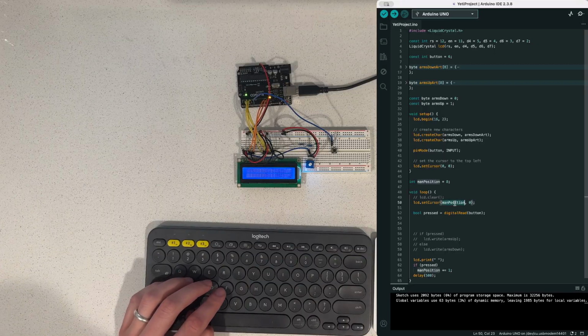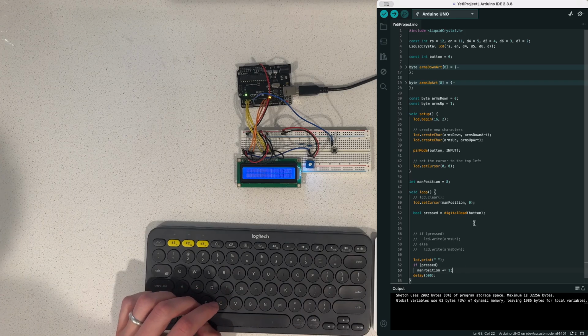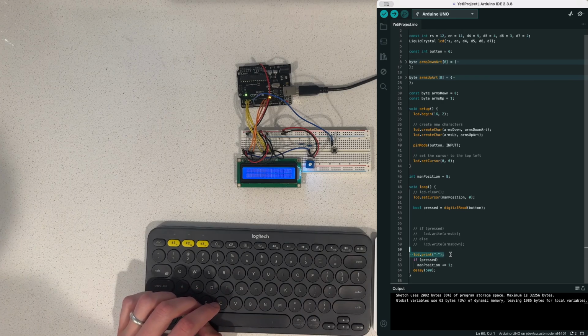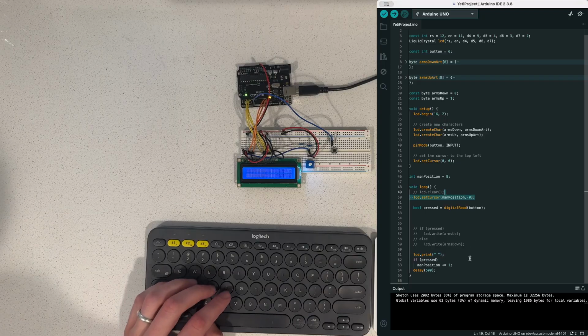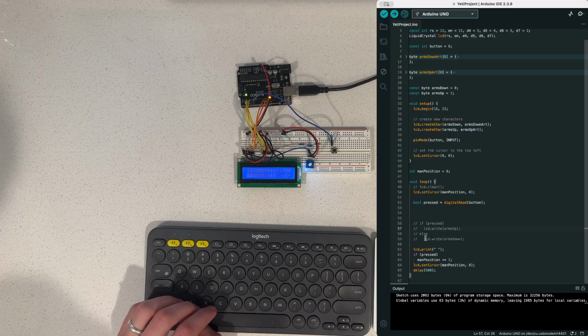So we set position to where the man was, and we clear it, and now we set the position to where he's going to be, and now we actually do the write.